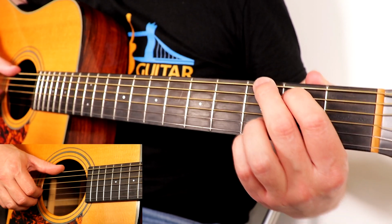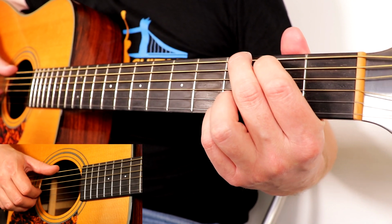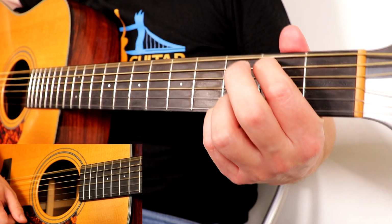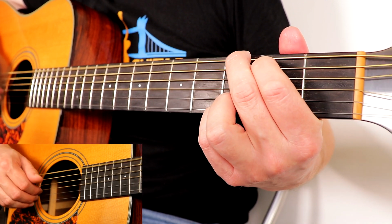To our G chord again with our bass note, pinch, pinch, pinch. Then open on the E string, so we're passing down.